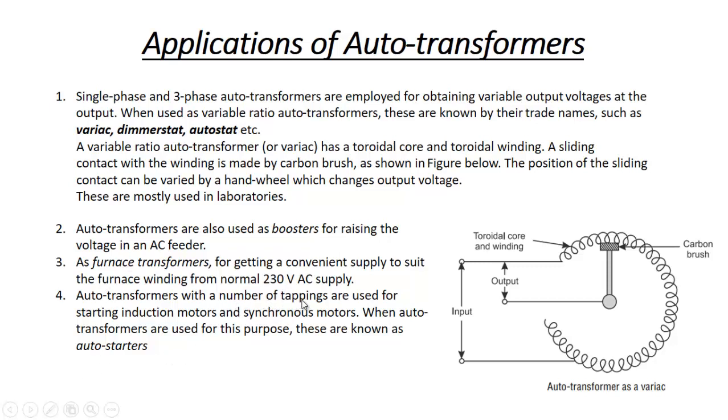Auto transformers with a number of tappings are used for starting induction motors and synchronous motors. When auto transformers are used for this purpose, these are known as auto starters. Actually, induction motors and synchronous motors are usually started at lower voltage, so these starters can be used to start these induction motors or synchronous motors by first applying the lower voltage and then increasing that voltage slowly by changing this contact in the clockwise direction.